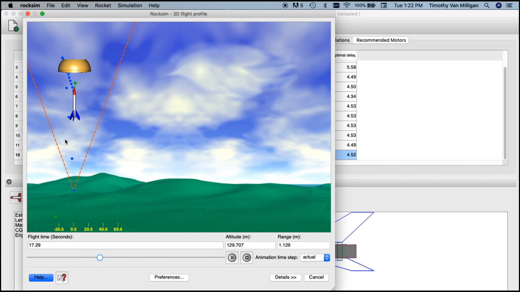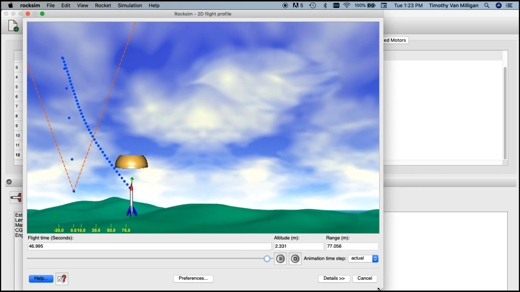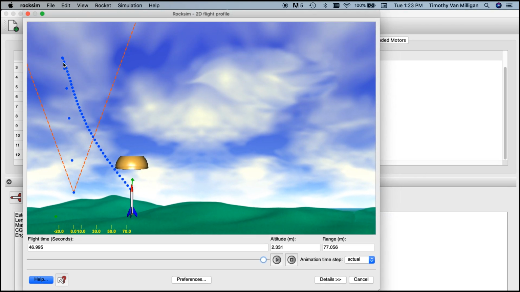Remember, we changed our dot color. And the rocket comes down. Our image is a little bit bigger than it could be displayed on the screen, so that's what you're seeing there. This is kind of cool, what you're seeing here. Normally when a rocket comes down at a constant rate, you get a nice straight line. This one is curved.